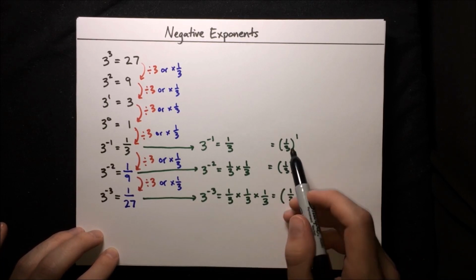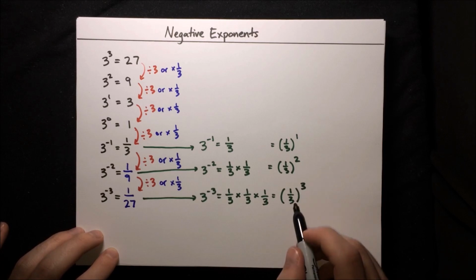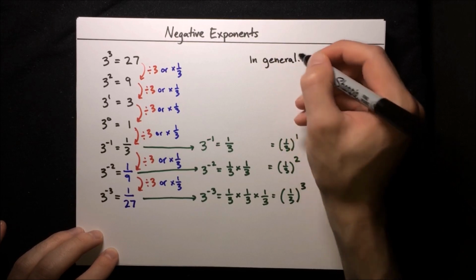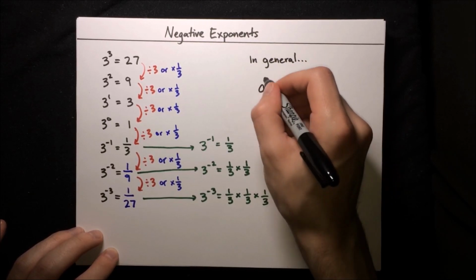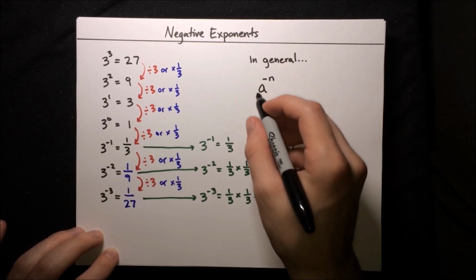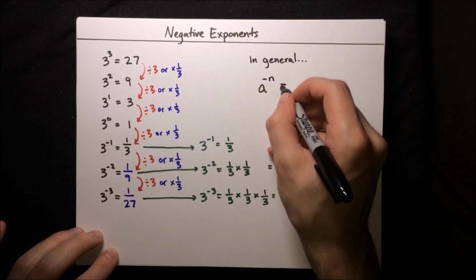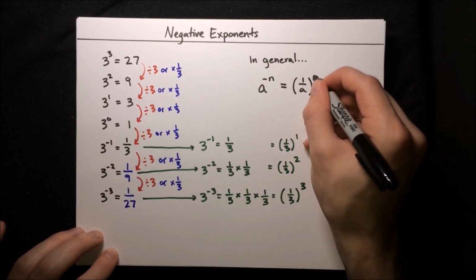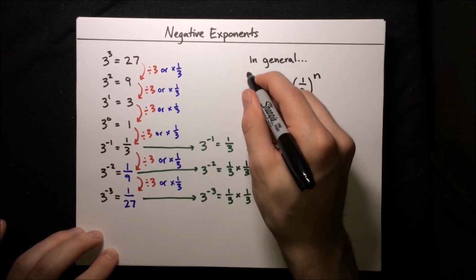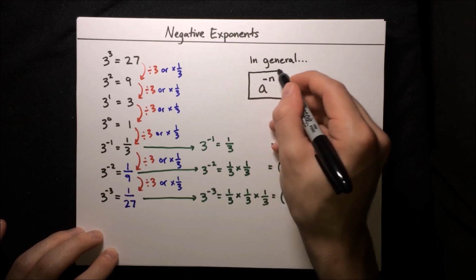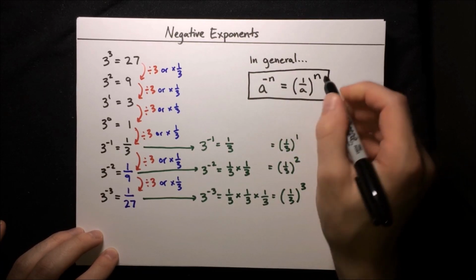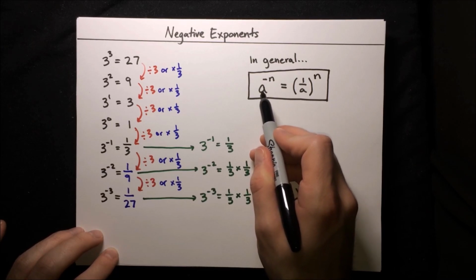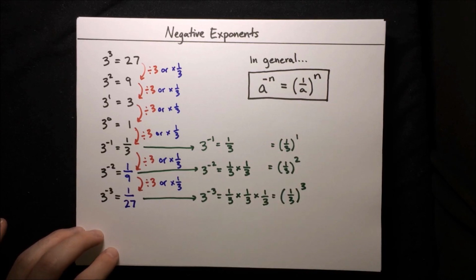And this leads us to a nice little rule that we have for computing negative exponents. That rule is that, in general, if you take a number a and raise it to the power of negative n, this negative exponent, the way you can compute that is you can just take the reciprocal of a, take 1 over a, and raise that to the nth power. So there we go. That is our major rule that we're going to be referring back to as we compute negative exponents. The main idea is that you can take a negative off of the exponent, provided that you take the reciprocal of the base. So let's apply this in some problems.